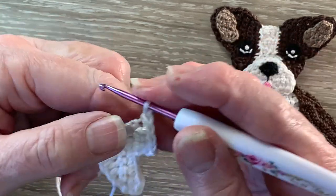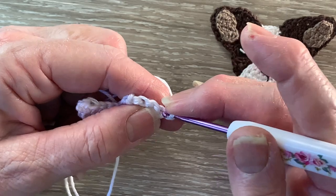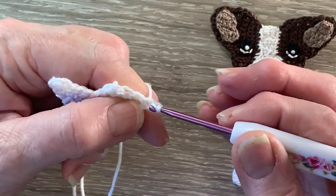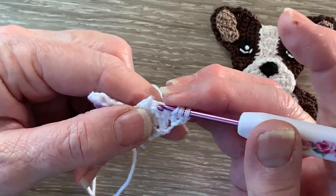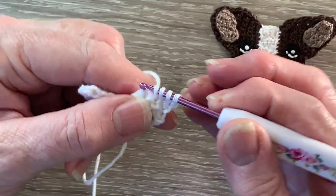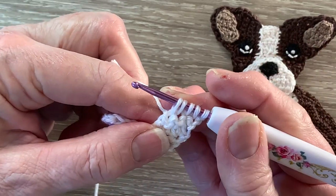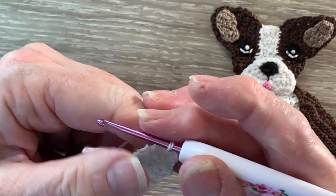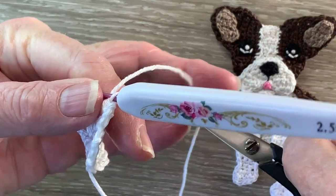For row six, we start with one chain and turn and work a joined single crochet over the four stitches. We put our hook into the first stitch and bring up a loop, hook into the next stitch and bring up a loop, hook into the following stitch and bring up a loop, and hook into the last stitch and bring up a loop. Yarn around the hook and take our hook with the yarn at the end through all the loops. And we fasten off.